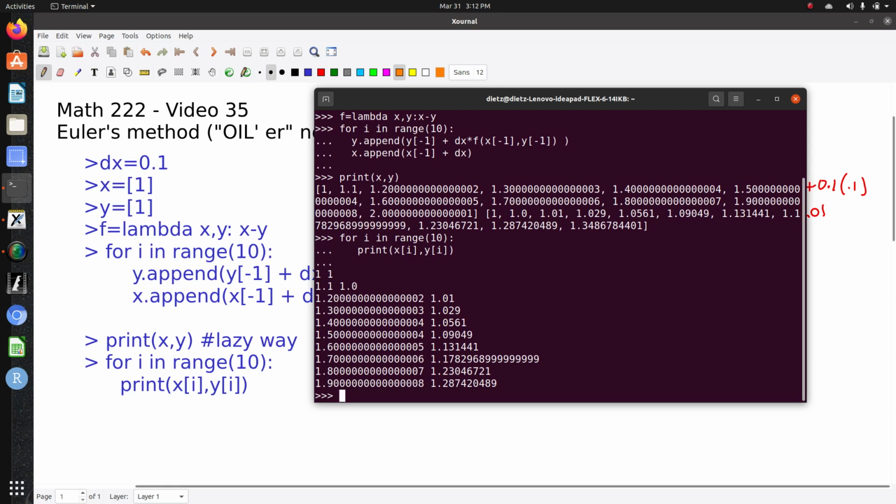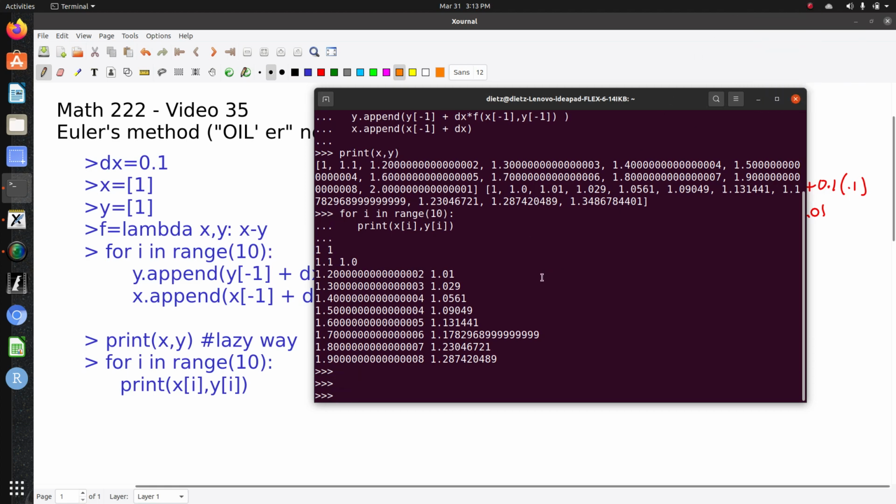So let me see. I agree with myself. It was 1.01. I'm happy with that. That's good enough. I'm convinced that the computer is doing what I wanted it to do because I did the first 2 steps by hand and verified that the computer answer was the same. So I'm just going to assume that all those are correct.